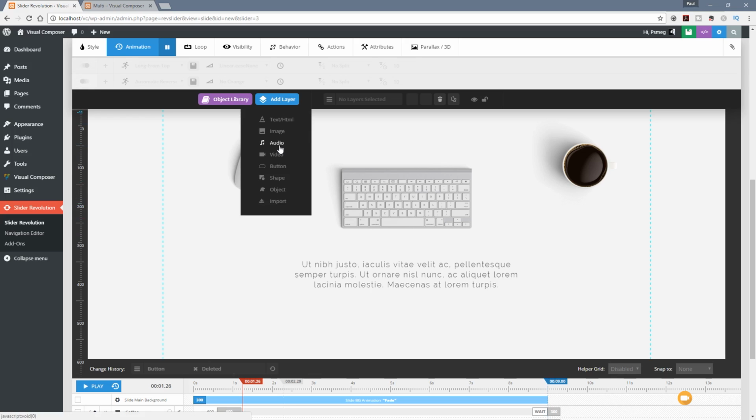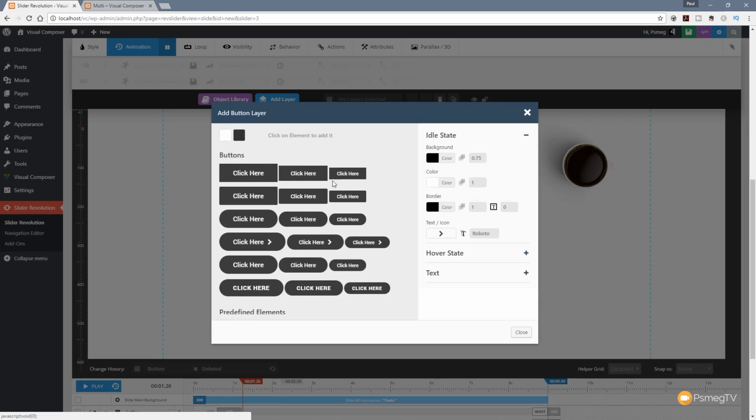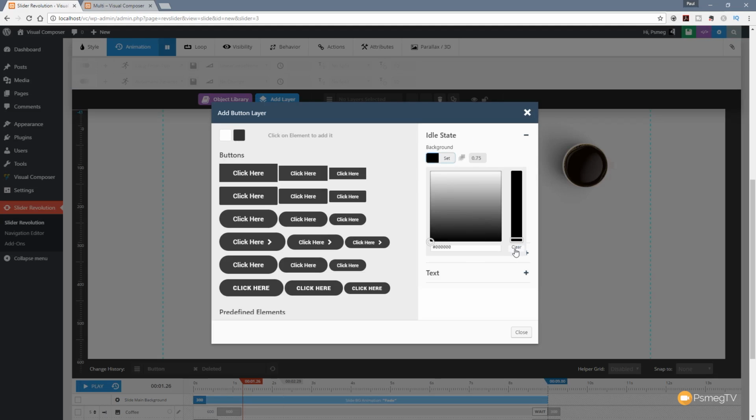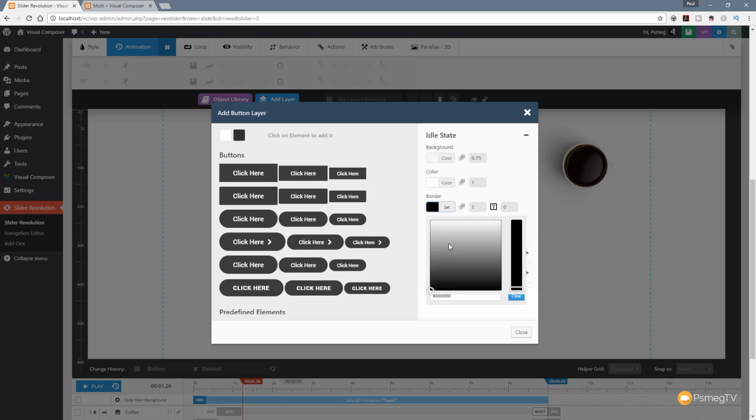Let's come back in and say we want to have a button. And now what we can do is, if we want, we can use all these options on the right hand side to change various different elements. So we can change the background color. So we can set that, if we wanted, to be clear. We could then set the border color to be, in this example, let's leave that almost black. And we'll set that to be, yeah, that's fine. We'll leave that as it is. And we can go through and deal with the hover states and so on. So you've got a whole range of different things you can do with this.